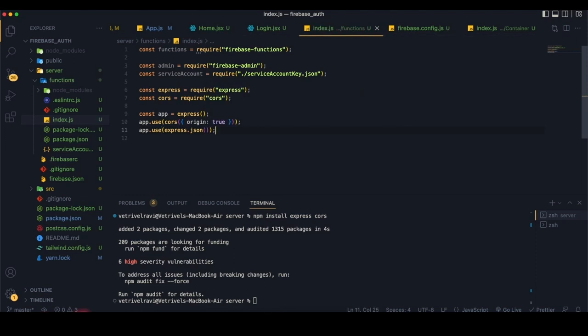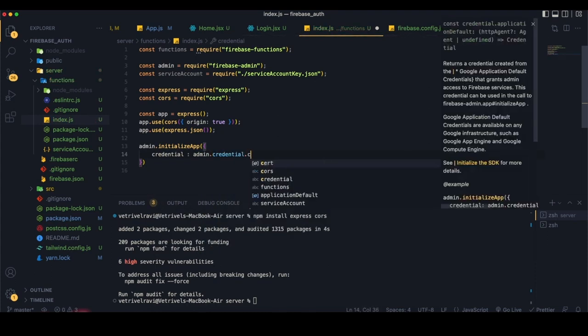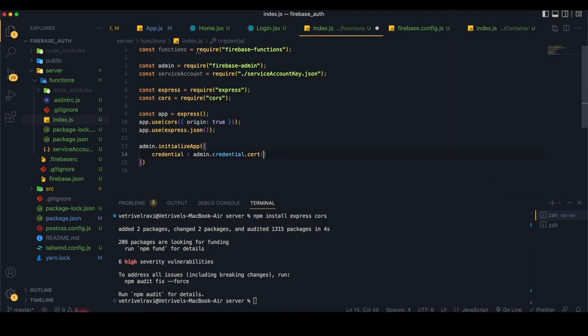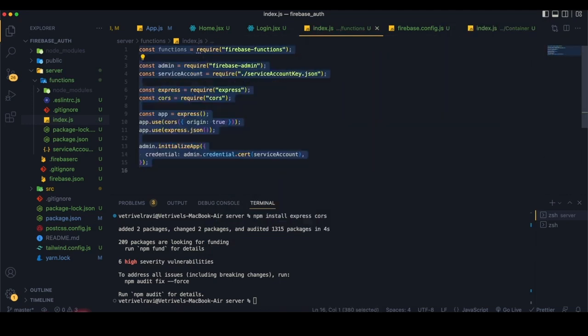And then I need to initialize the app, so admin.initializeApp. We downloaded that service account key, right? We need to initialize to enable all the admin privileges for this app. So here I'm going to say credential is going to be admin.credential.cert, the service account; we need to pass that service account inside.